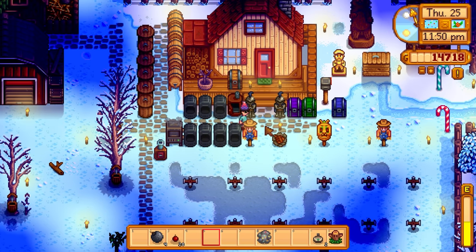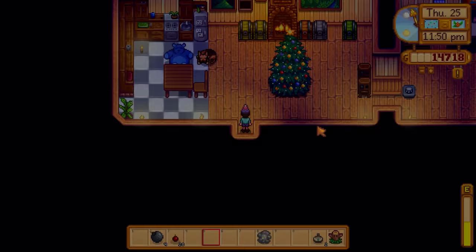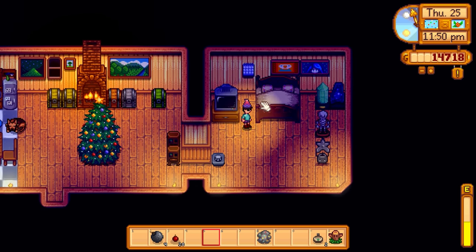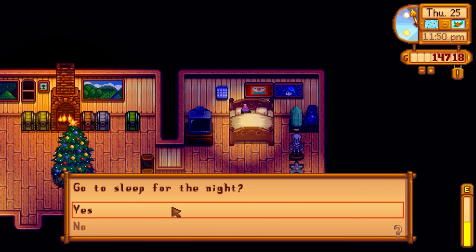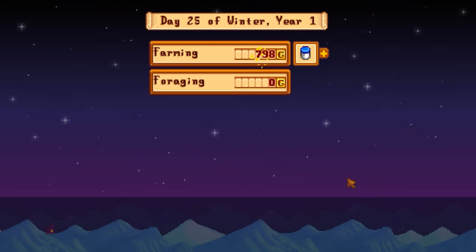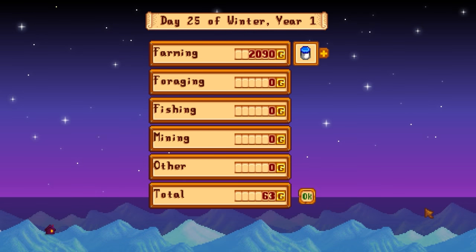Oh, whoops. It's 11:50 right now. It's probably going to be actually just straight up midnight whenever I actually go to bed. So, no. Oh, hey, it's 11:50. Wow, how did I do that? That was crazy. Let's go to bed for the night. Nice. So we're not going to have a stamina penalty down there. That's good. And we got $2,000 overnight. Nice. So we should have enough money now to buy the shed if I have 300 wood.